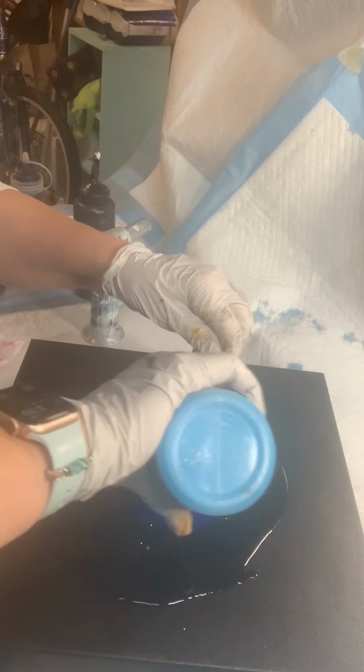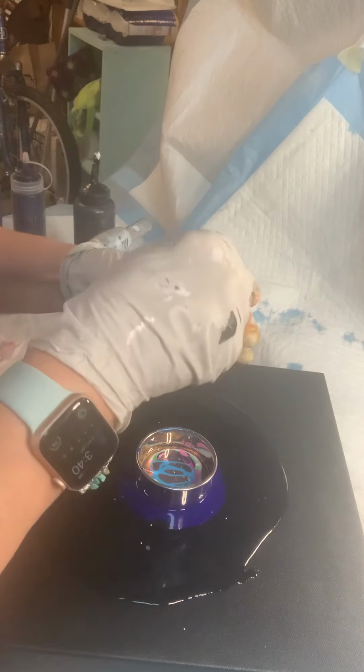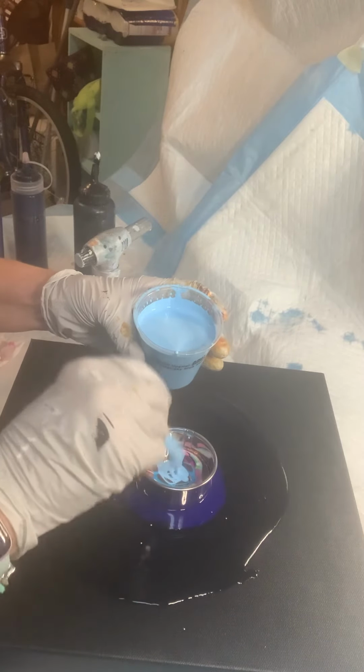This is an aqua blue, I believe. Yeah, this Lascaux turquoise blue. This one is Amsterdam sky blue, which is a beautiful kind of chalky blue color.